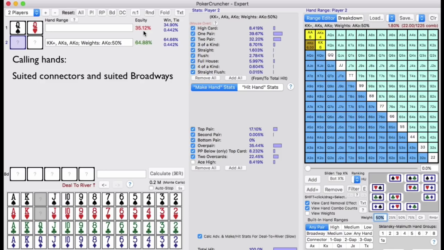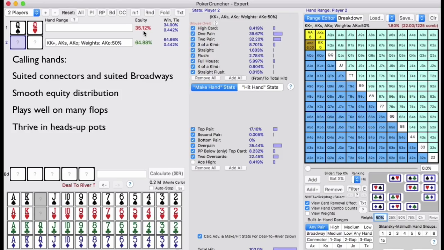Suited connectors and suited broadways have smooth equity distribution, so they play well on a lot of flops. These hands especially thrive in heads-up pots where domination is much less of a factor than in multi-way pots. There will be many flops where these hands have good pairs, flush draws, straight draws, or some backdoor equity where they can continue and win later in the hand. Now, some villains have such a narrow and strong 3-betting range that these hands may suffer a little bit in equity realization. Versus these guys, we can adjust by slightly tightening our calling range. King 10 suited and Queen 10 suited are the weakest suited broadways, so we might just fold these, and perhaps we can fold some of the weakest suited connectors like 5-4 suited versus these guys.